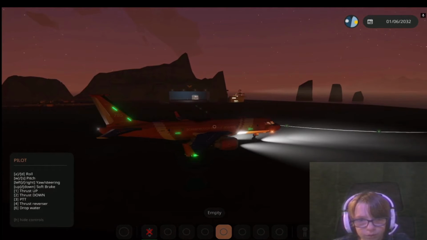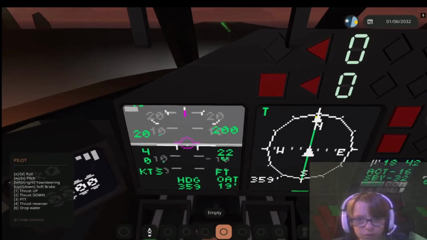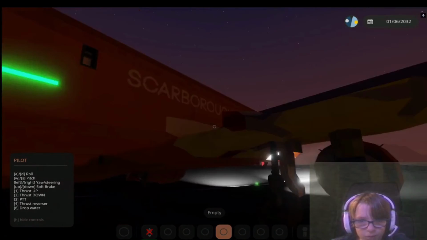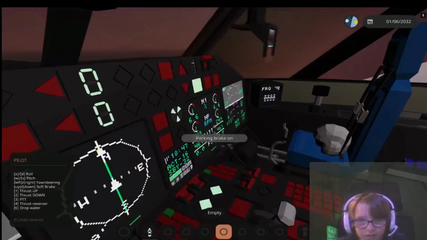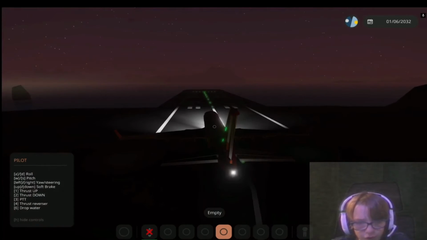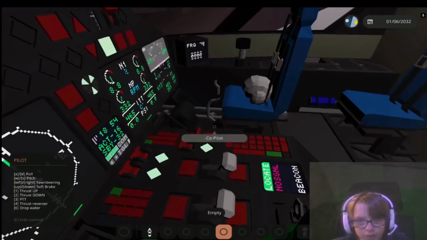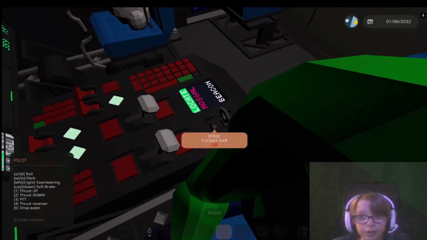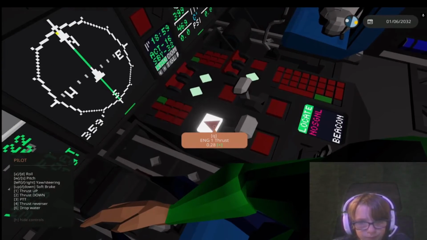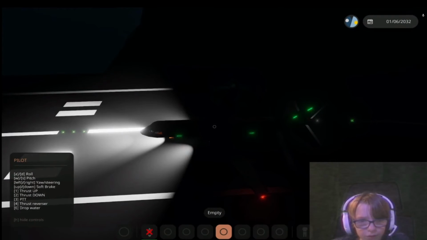Are we moving? We are moving like inch by inch. Are the brakes on? Why are we slow? We're moving so slow. What's wrong? Beacon, reverse thrust. The reverse thrust isn't even working. Oh, wait. Oh, altitude. Is it altitude? What is happening? I don't really understand. I'm gonna pull up. It's still not working. We're still moving inch by inch.